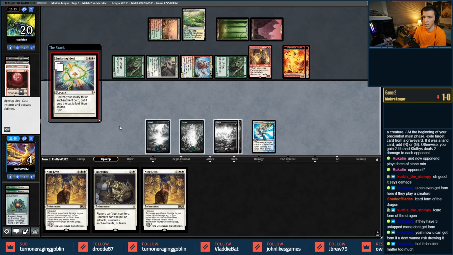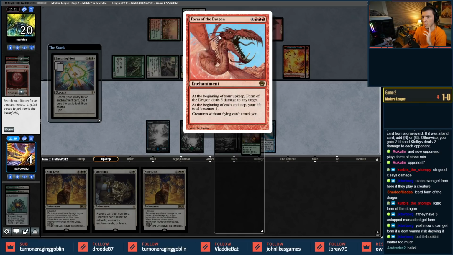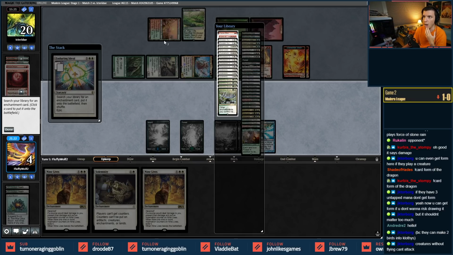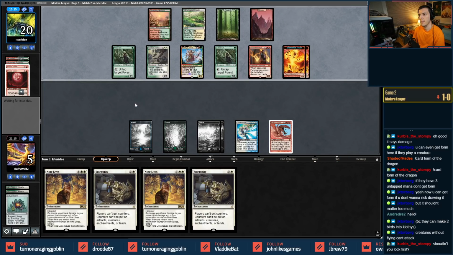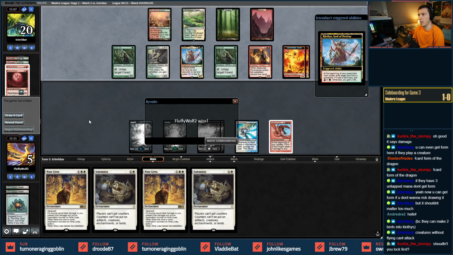If I got Form of the Dragon here, though, don't they just kill me by swinging at me? My life total would go to 5. Creatures without flying. Oh, creatures without flying. Right. I get you. We can lock. We're locked from here because we get the time to get the other pieces.